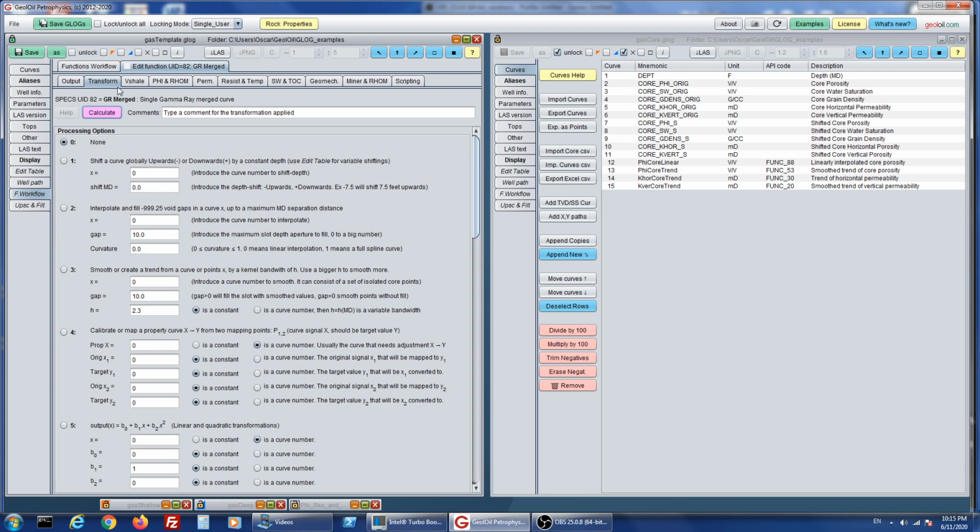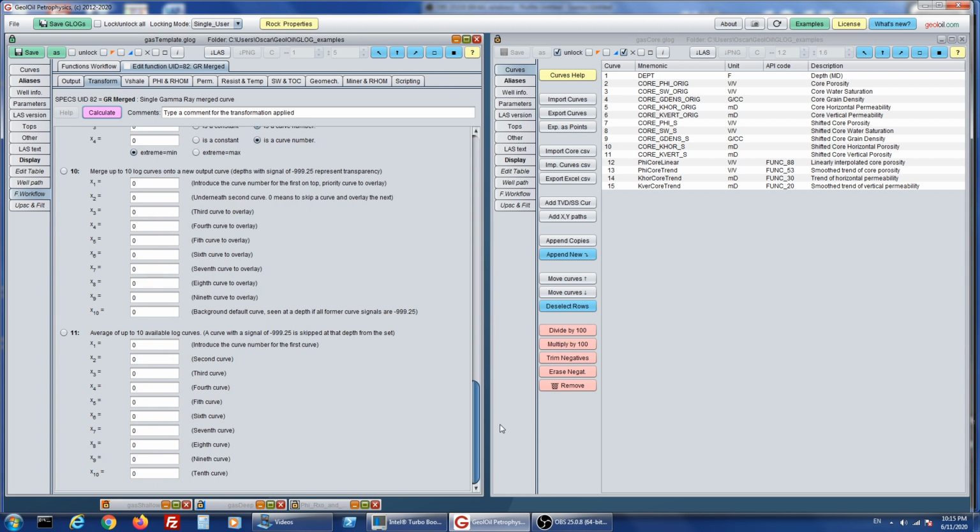Transform. Okay, you may well go either with an average or with this one. We have a top priority. Any one is okay because we don't have any collision here.